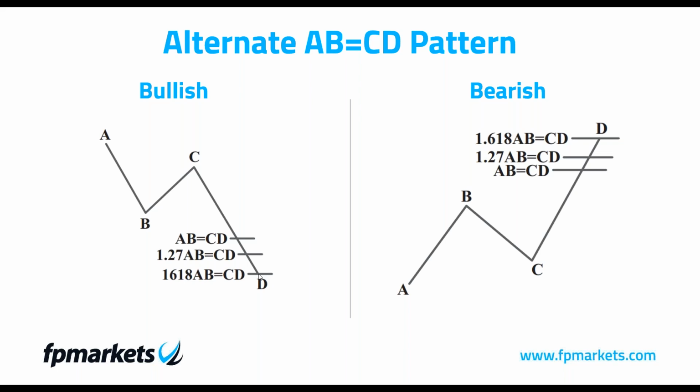We have a question. Could you use this pattern at the moment on the Dow at the all-time high to calculate a possible resistance point? I haven't looked at the Dow for a while. I'll try and have a look at the end, Daniel, but I do have quite a few charts to show, especially in the crypto market, which is incredibly harmonic at this point. So I'll try to get to that at the end, if that's okay. I assume we're all okay with the alternate AB equals CD pattern. Again, any questions, do fire away, and I'll try to get round to them.